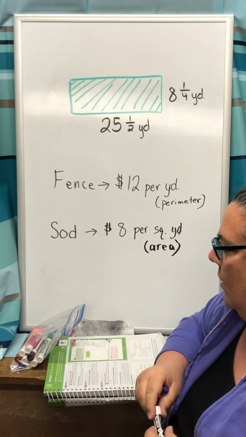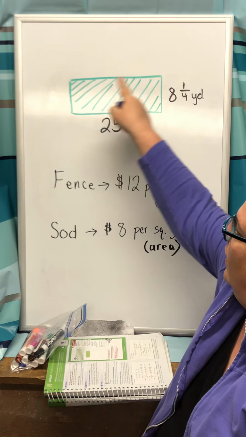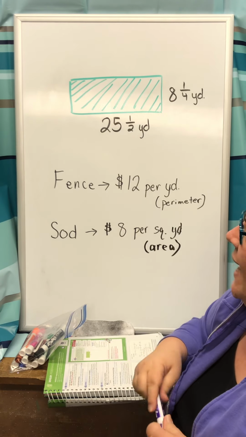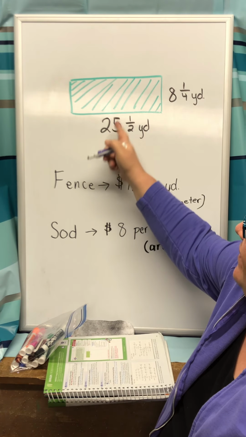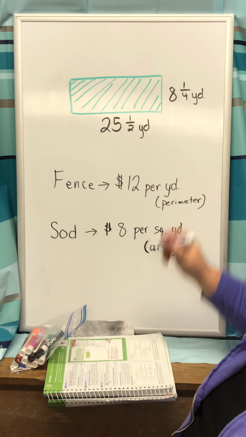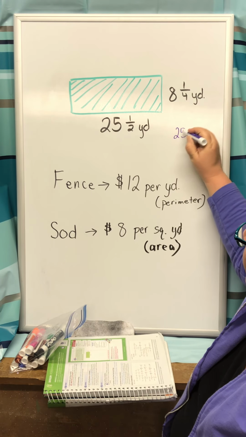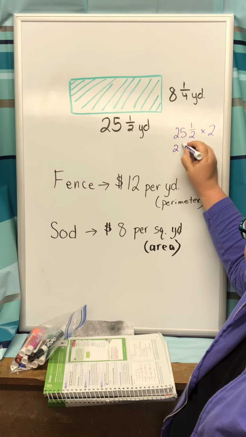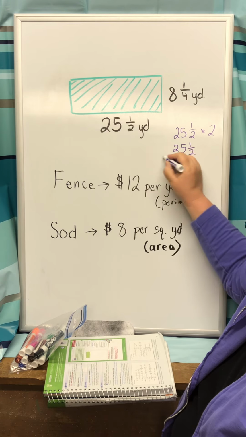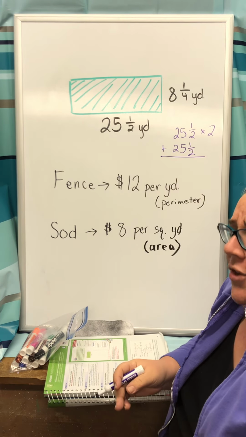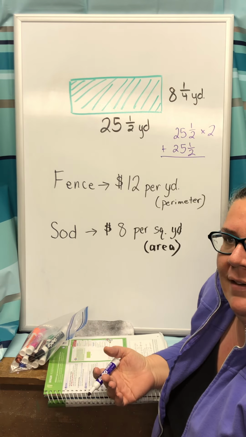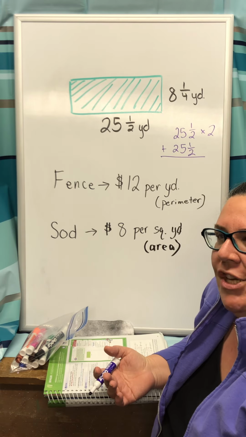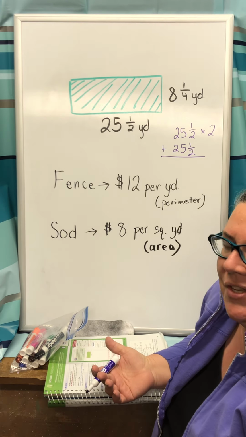So if I go back up to my park area there, to find perimeter, I know I'm going around the entire length of the park. So I know 2 of the sides right now. I need to know all 4 of the sides. I know it's a rectangle, so if this side is 25.5, then that side must also be 25.5. So I can do 25.5 either times 2, or I can do 25.5 plus 25.5. So you can do it either way. Obviously, we are in a multiplication unit, so they kind of are steering you towards the multiplication, but times 2 is fairly easy because we can just double it.